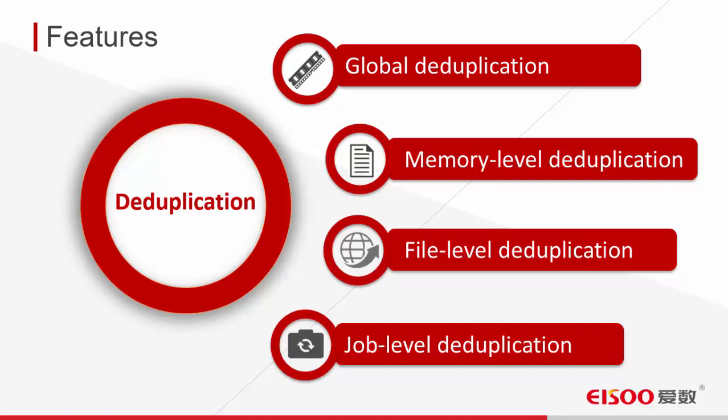File level deduplication is dedicated for file backup. It is achieved by comparing the fingerprint of the file itself, but not data blocks. File level deduplication is suitable for files which change little, such as videos, pictures, and file archives. Job level deduplication means that each job uses separate fingerprint database. As we have several deduplication options, you can choose according to your own needs.